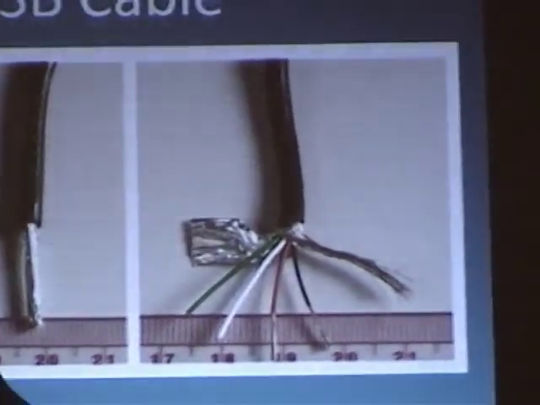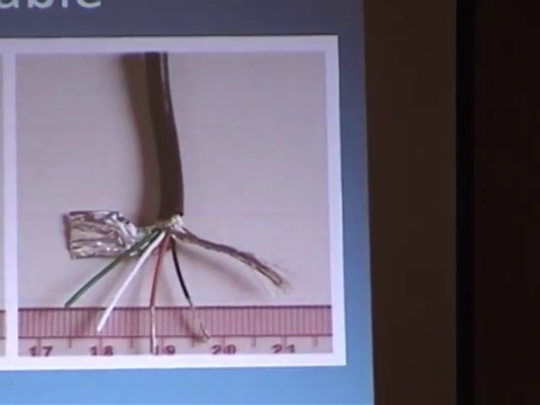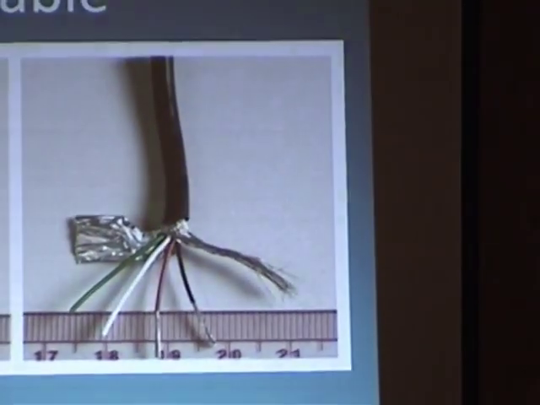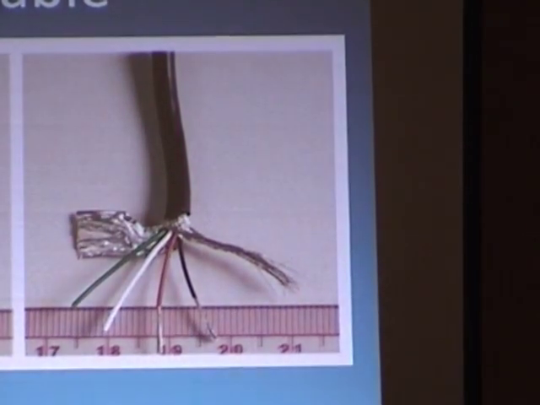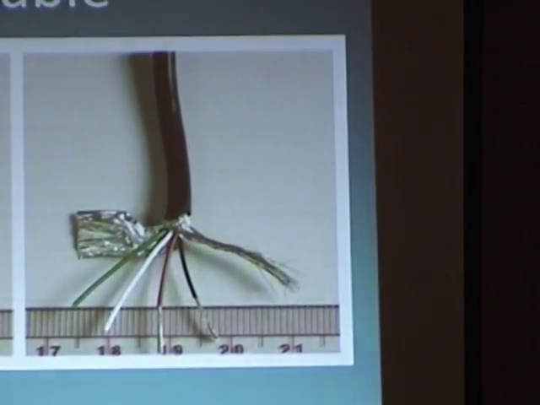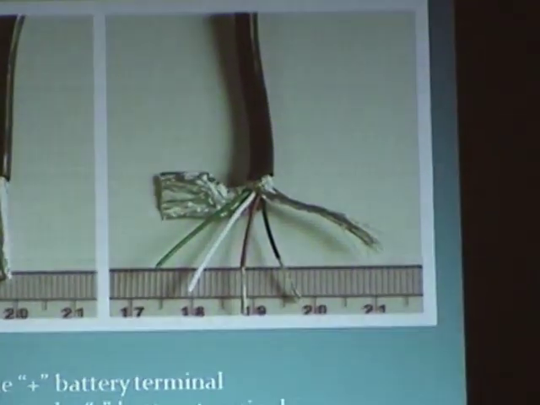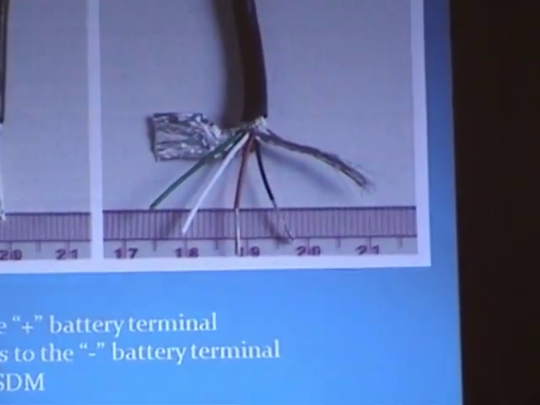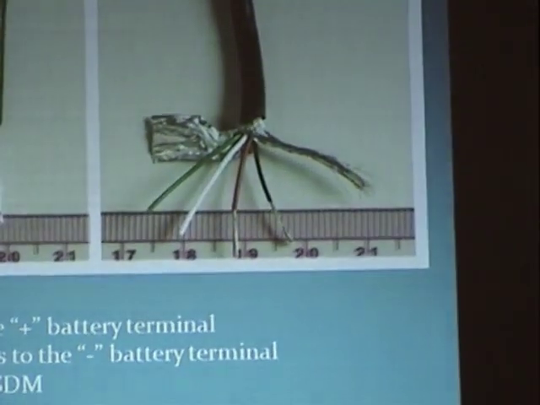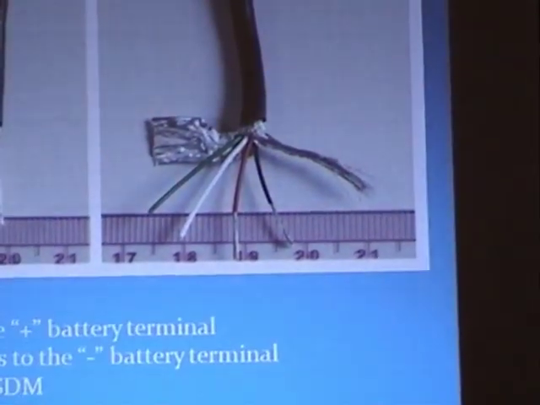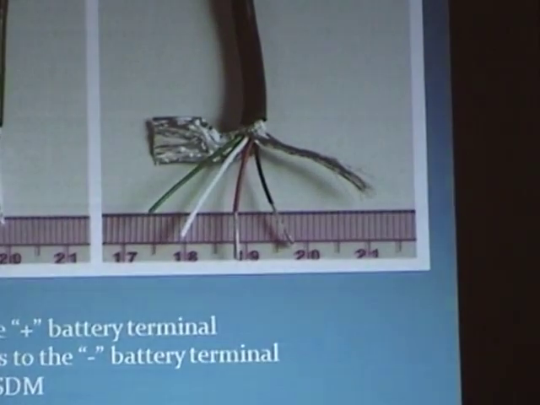And then when you get into it, you're going to find 4 little wires. That's a millimeter ruler those wires are laid next to, because I don't want anybody to get shocked when they open this up and discover the wires are less than 1 millimeter in diameter. They are quite small. There are 4 of them, and we're only interested in the red and black wires. The green and white wires can be simply cut off. The cables that we're using for StereoData Maker makes no use of them.